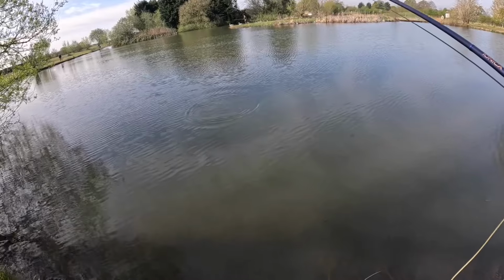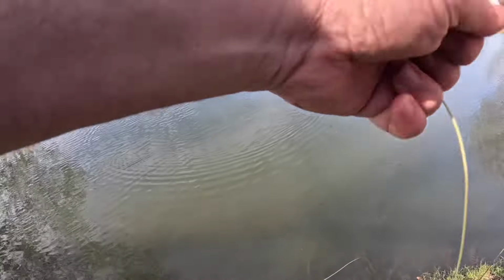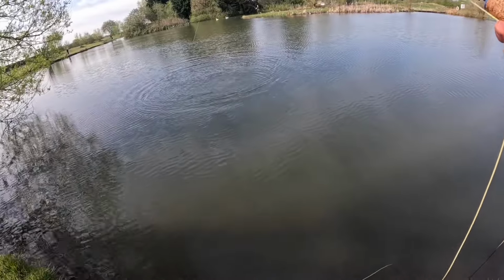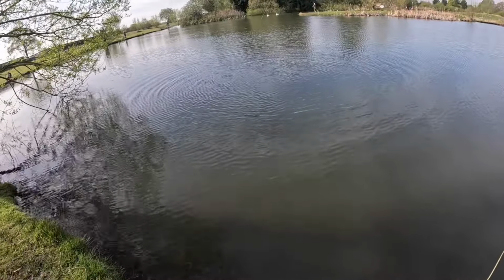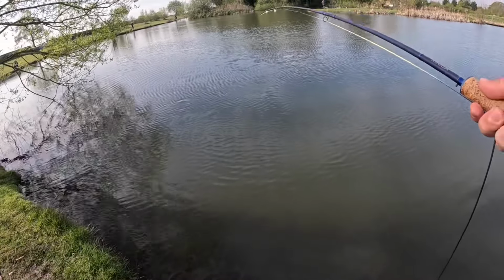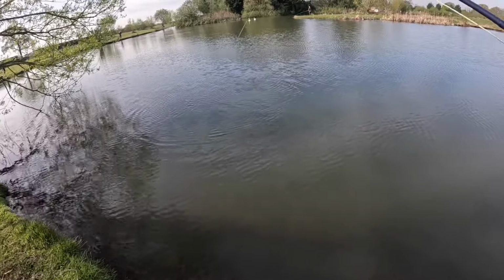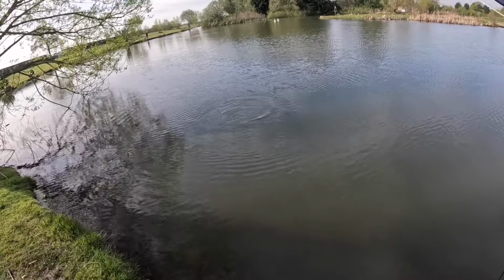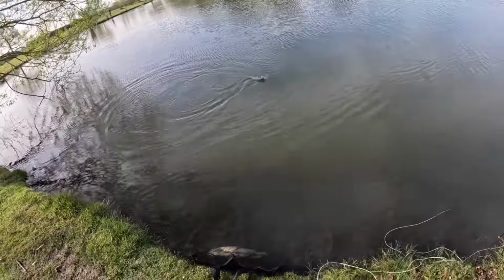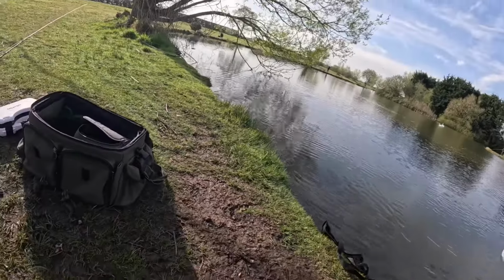It's another one to the top dropper. Little size 14 wicked white buzzer hanging out of his mouth. Oh, nest behind me again. Oh, where's that? There it is.